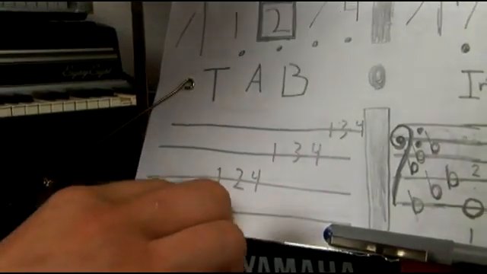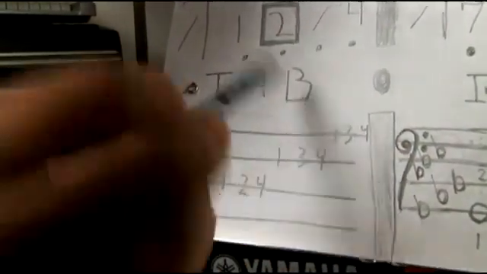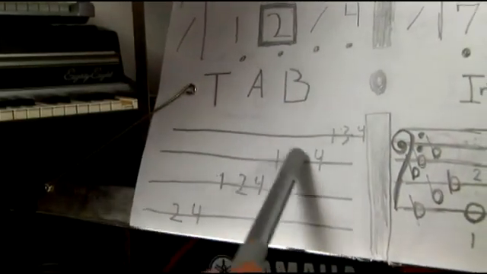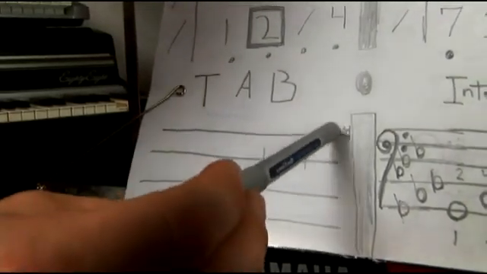So we have one, two, three, four, five, six, seven. Those are our scale intervals. So our sevens are our ones right here, and we have one, two, three, four, five, six, seven, one, two, three, four.